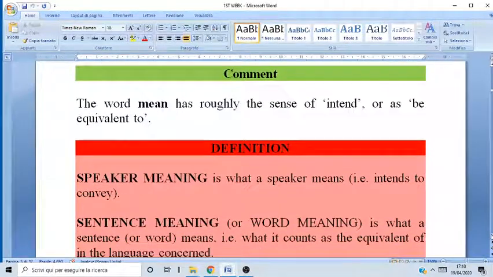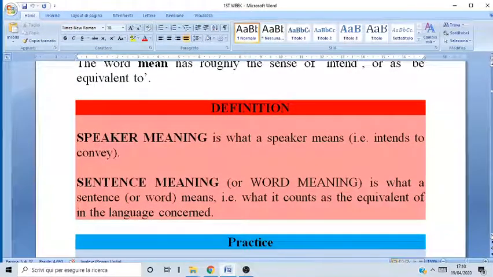And then it gets you into the definition. That is basically why the text asks you to answer so many questions and do so many practices. This is where they wanted to get to.